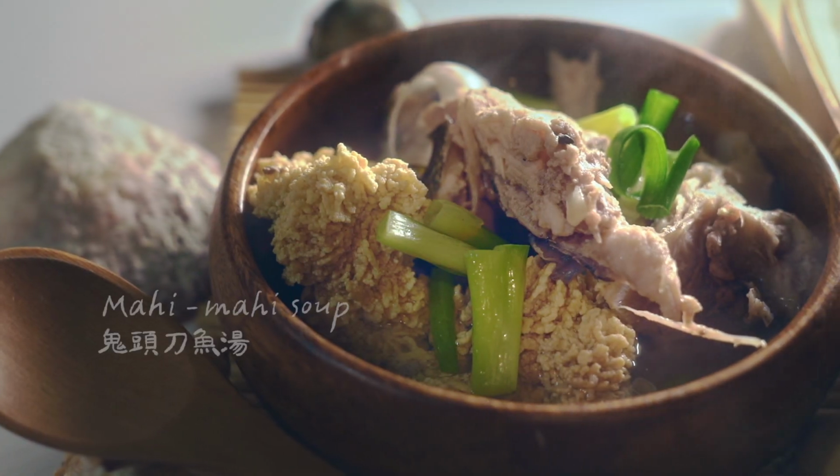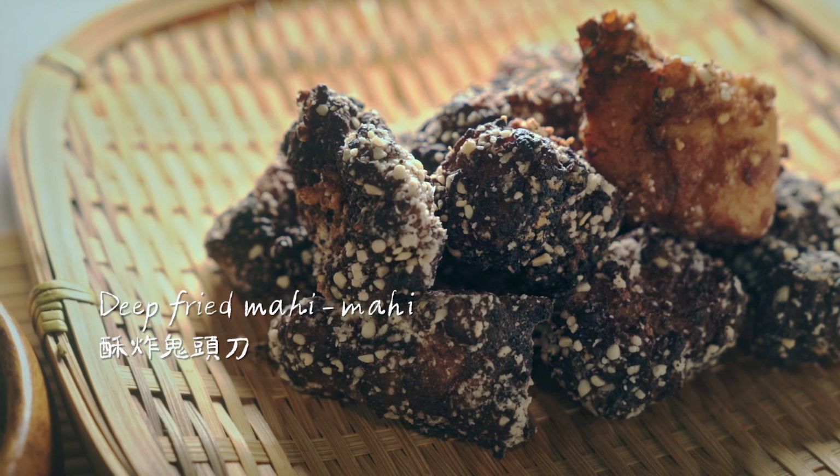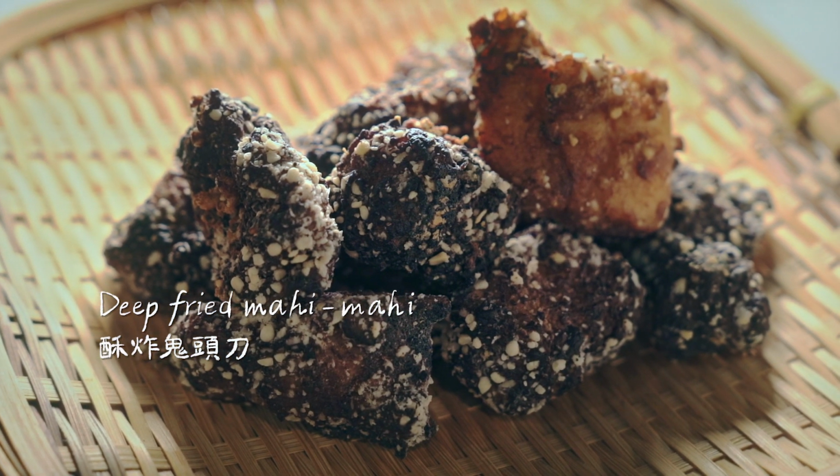As always, this is the best part of the show. I'm having great food with great people, and it's been very interesting. We've heard a lot of stories, but now it's time to eat. We have mahi prepared in 2 ways. Actually, it looks like 3 ways. This one looks a little burned, but I'm gonna try it anyway. And then we have the soup.